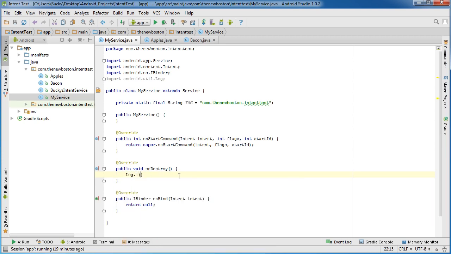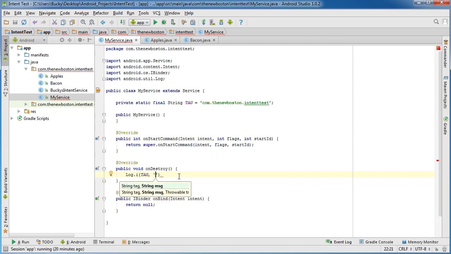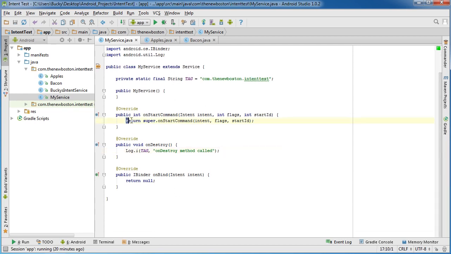So Log.i, tag, and I'll just write something like "onDestroy method called", or something like that. Alright, looking good. So now let's go to onStartCommand, and we can actually just delete all of that.